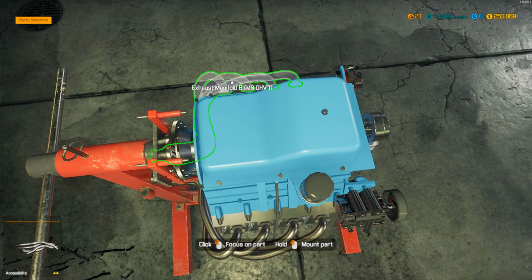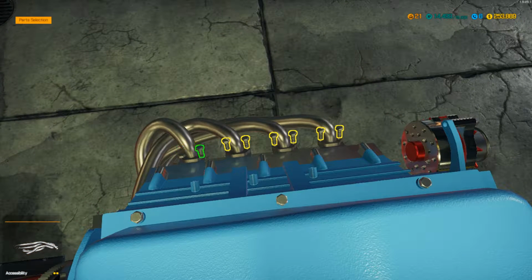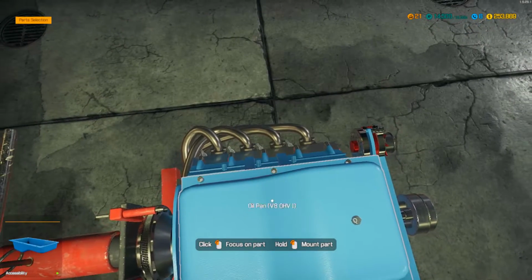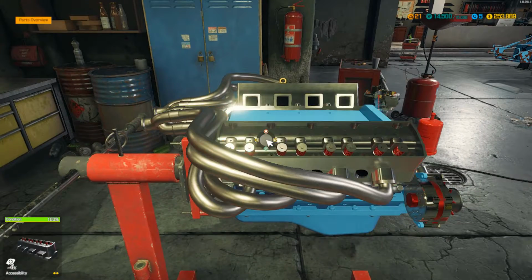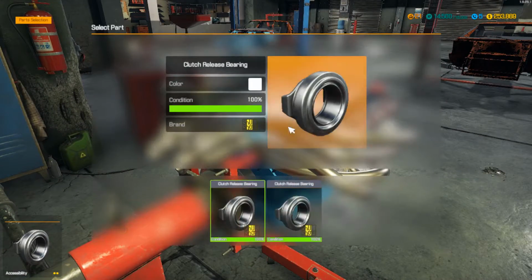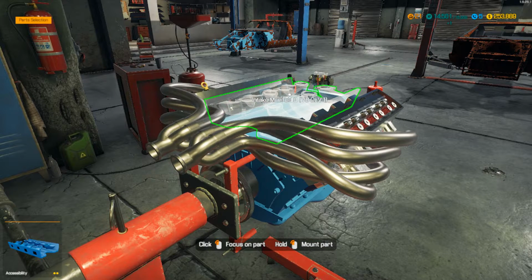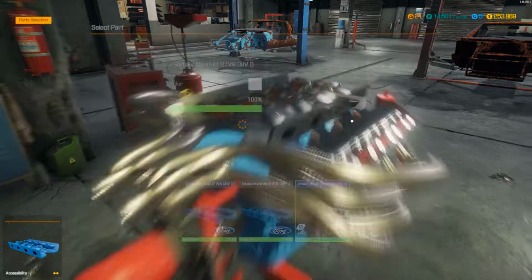Okay, exhaust manifold. There we go. And sure, we can rotate the engine over now. So let's start adding parts again. Oh, our release bearing, something we forgot. Our manifold, we've got a performance one, plus 4%.